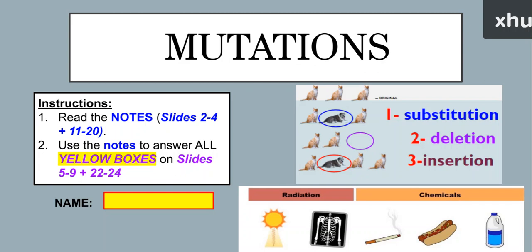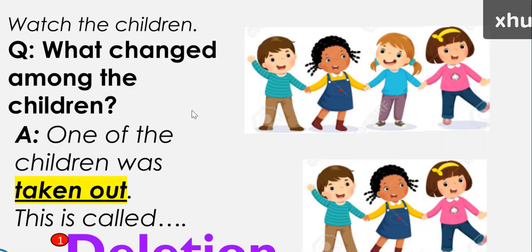Last class, you learned about protein synthesis and how DNA can be used to make proteins. This class, we're going to learn about errors that might happen in that process of protein synthesis and how that leads to mutations. You might have heard of the word mutation before. A mutation is a change in the DNA. Mutations can have dire consequences since DNA is responsible for holding the information that makes you, you.